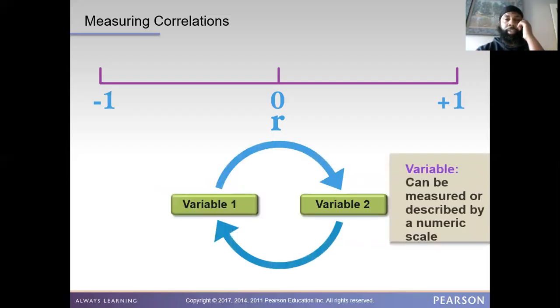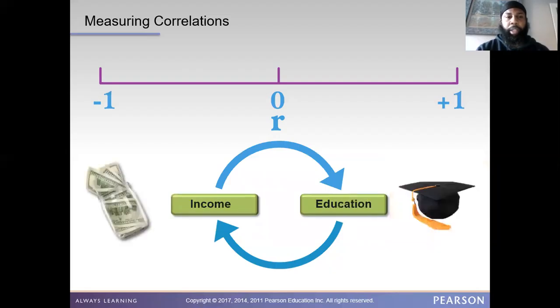So, as you can see, I've jumped ahead a lot in this schematic of understanding variables. But the point of the matter is, when we are talking about correlation, we're simply talking about the extent to which we can measure the effect or the association between one variable and the next, described on a numeric scale. Okay, so let's say we want to talk about income and education, right?